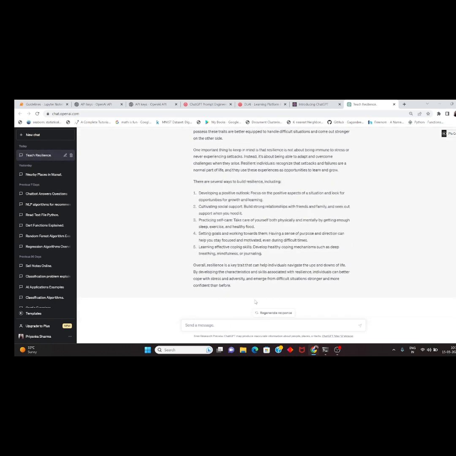Then I can also say, give an example to simplify the concept of, suppose, uncertainty.